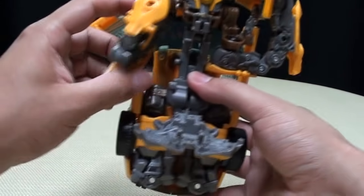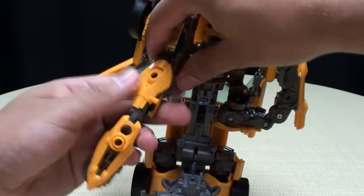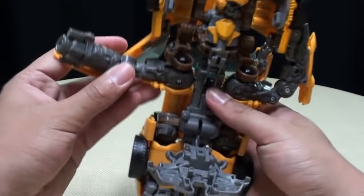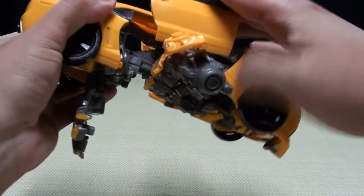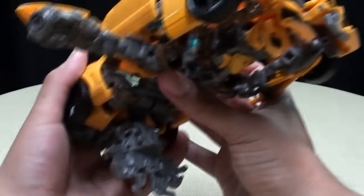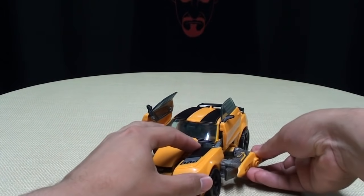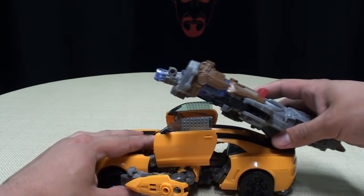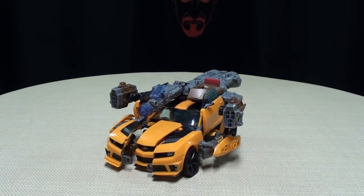And as usual, kiddies, second verse is much like the first. Take it, rotate it in, pick it up. Plug it in, plug the door in, yep. Like that, bring that forward, and bring this back up, and there you basically have Bumblebee in Stealth Force mode, which looks a lot better once you have this clipped in, like that, and now you got him in full Stealth Force mode.